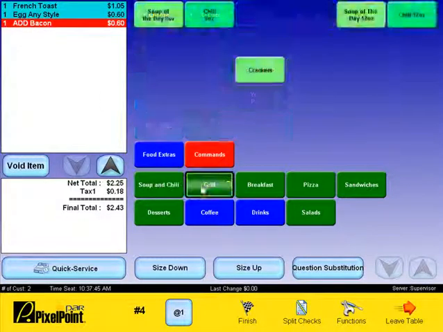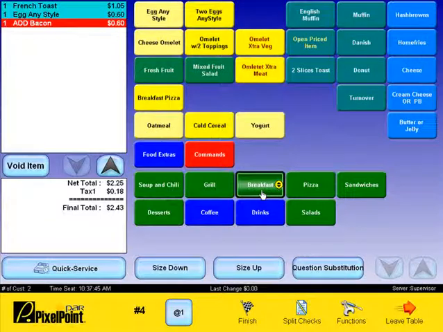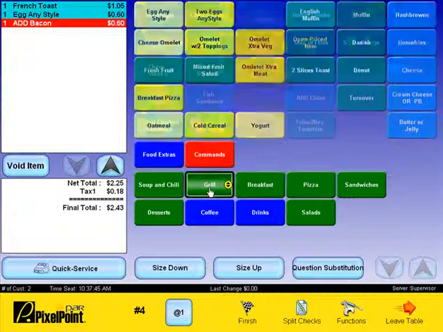Coming back to the order pages, you'll notice that when I select on breakfast, for example, there's a little icon that shows up here. It's an up and down selection. This allows you to scroll down to additional ones that don't show up on the screen. I may have so many selections on here that I can't fit them all on the screen. So by selecting on breakfast again, it will then move on down to the next screen and show me the additional items. I can scroll back and forth between them.